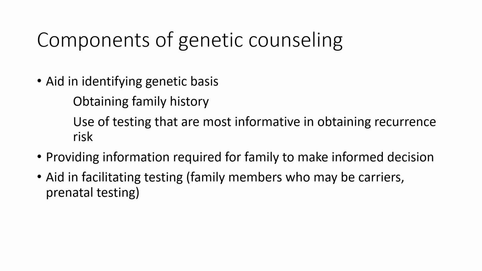The genetic counseling component will also involve aid in facilitating testing of family members who may be carriers, and also appropriate prenatal testing. The various kinds of tests available for prenatal testing include fluorescence in situ hybridization, non-invasive prenatal testing, or conventional G-banding techniques. So all this is the kind of information that can be provided to the patient and the family during the process of genetic counseling.